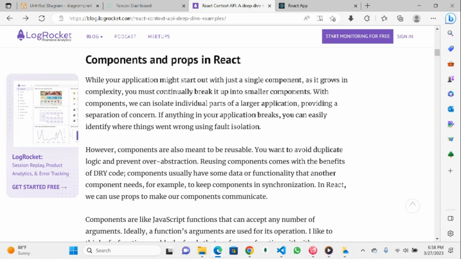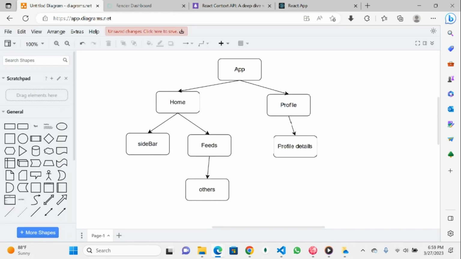My name is Matthew, and today we're going to be talking about state management with Context API. State makes it easier for us to manage data across multiple components. Say we have a social media app, which has a home page, a profile page, a sidebar, the feeds, the profile details, and all of that. And all these are components that need particular data to be consistent across all of them.